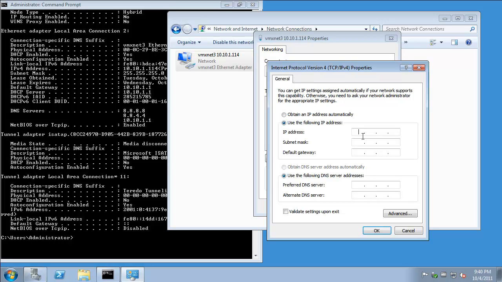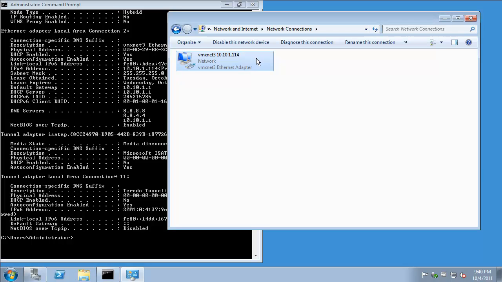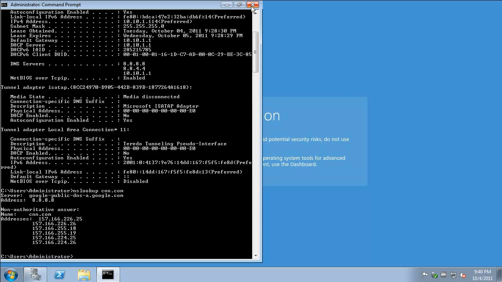And now let's go ahead and hard code it 10.10. Whoops. Okay, so that's done. And it would have complained if I made a mistake or something serious. Now let's try. Okay, I'm online. This thing's working.